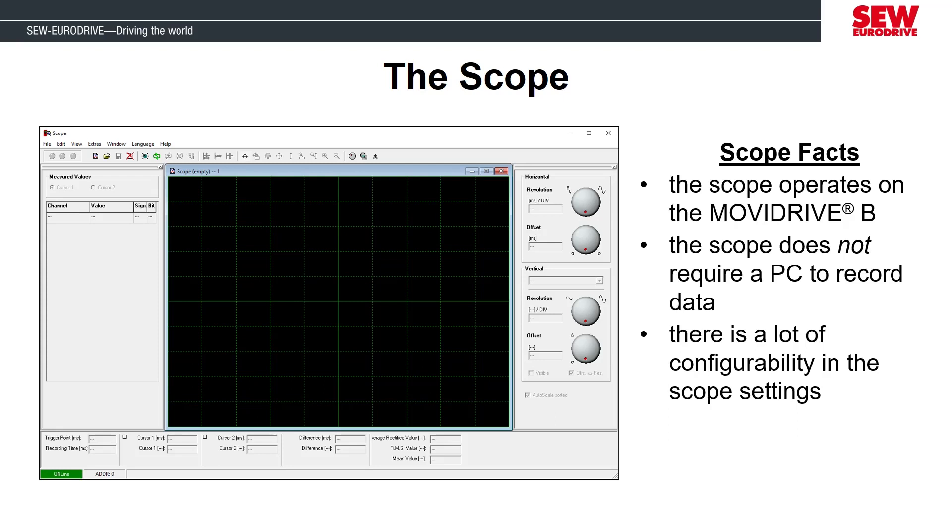If you've never used the scope tool before, there is a slight learning curve. There is a lot of configurability inside the scope tool and different methods you can use to analyze the measurements. It doesn't harm the MobiDrive to play with the scope tool while the application is operating, so feel free to explore different scope configurations. Since the scope happens on the MobiDrive, it can only conduct one recording at a time. The final recording is also stored in volatile memory, which means you need to upload the recording before starting another one — if you don't, it will be overwritten. Also, the recording will be deleted if the MobiDrive is powered off or if a fault reset command is sent. If you are trying to capture a sporadic condition or a fault event, you have to connect to the computer and upload the recording before any of those things happen.